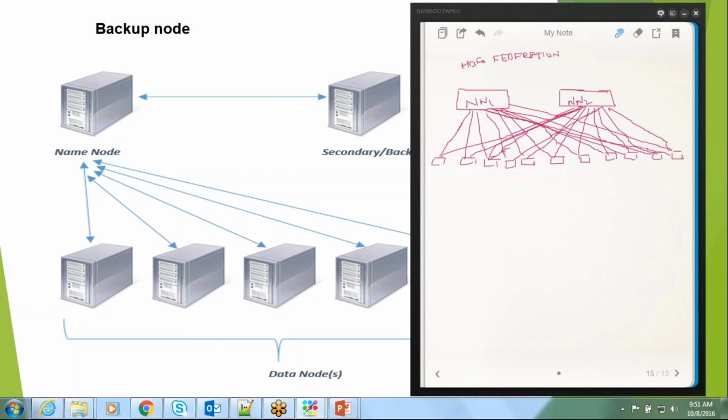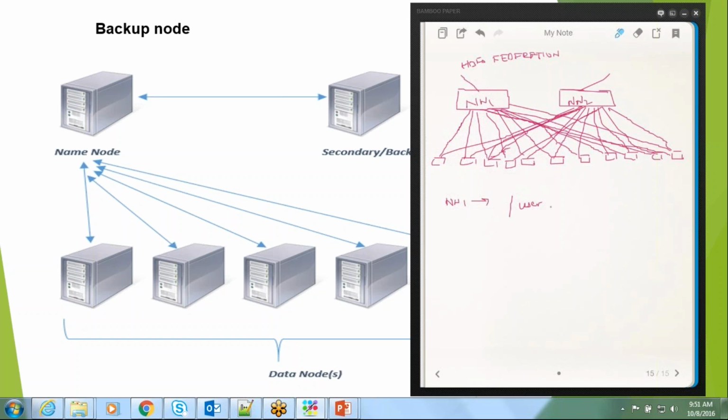So instead of that, what HDFS Federation says is that you keep two name nodes. Name node 1 can have its own backup node and its own high availability, and name node 2 can have its own as well. When you start loading the data, name node 1 says, I will handle it if anyone stores data under slash user.